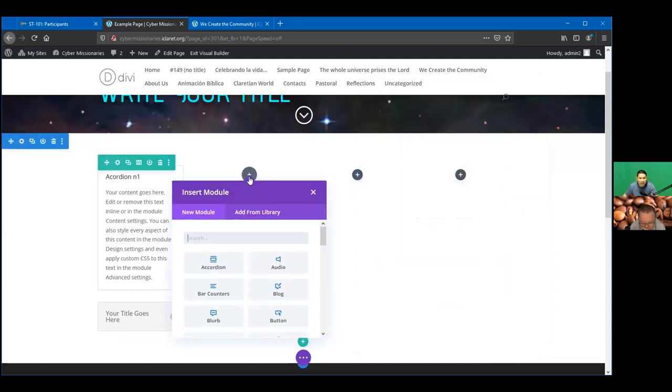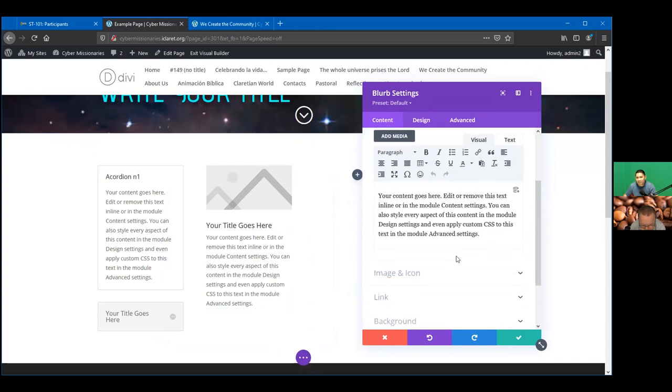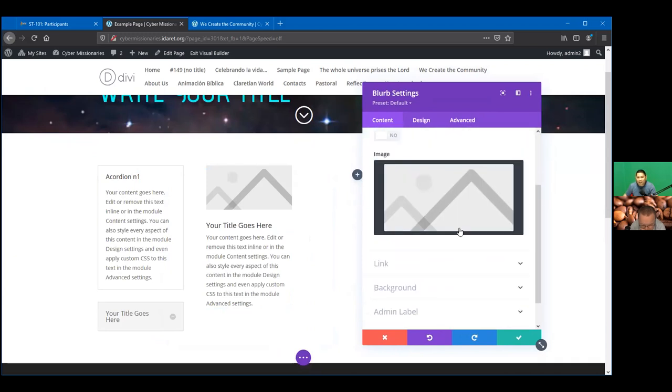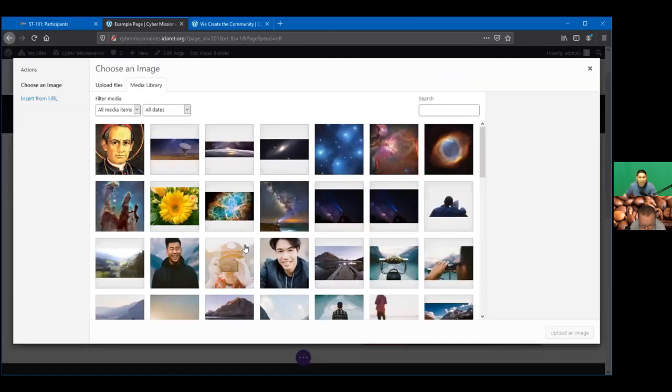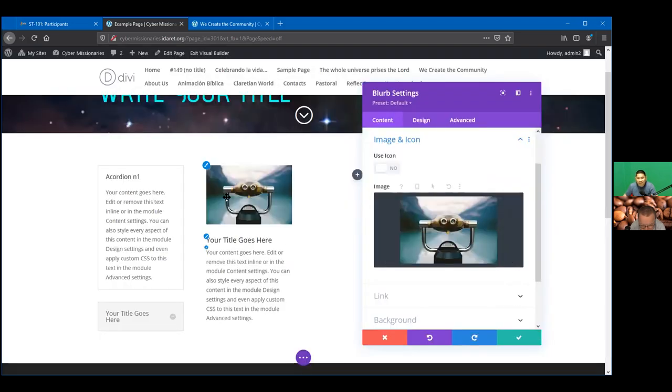From here you can also create the blurb, which is normally a picture and then a text. The picture has to be changed. Let's use this one, for example: the picture and then a title, presenting this and that.